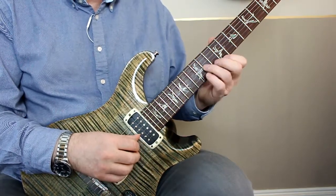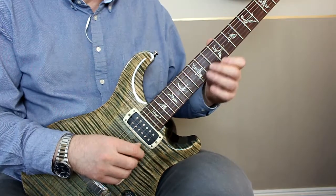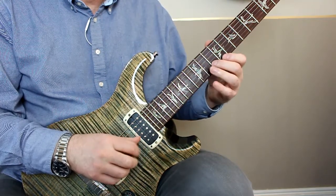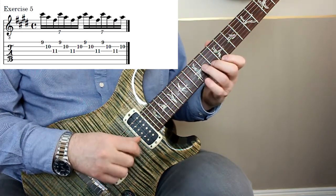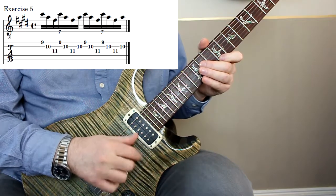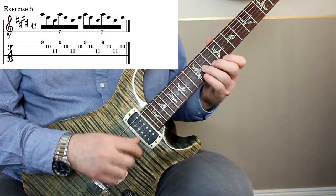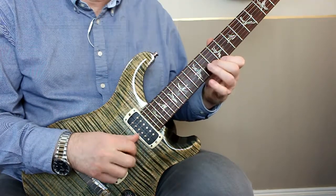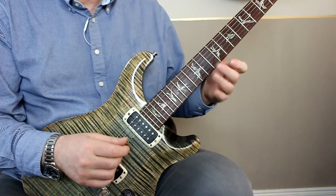Finally, we've got one just based around a triad, a little minor triad, which are just those notes, 9, 10, 11. And all I'm going to do is descend three notes and then go down and up, so a four-note sequence. So three notes, four notes. And again, I'm using my same picking pattern, thumb, third, second, first. So a surprisingly difficult one for such a simple shape.